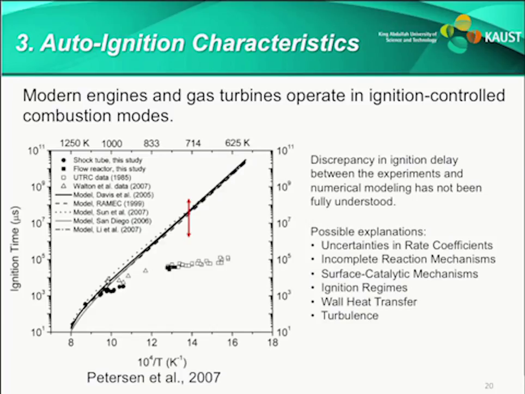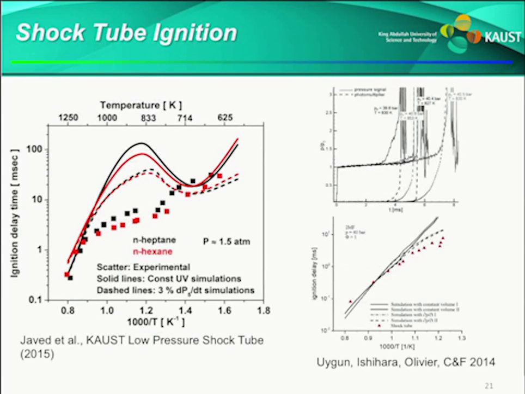So people originally argued, well, this is bad chemistry, and so on. There are many, many possible explanations. But actually, the RCM was not the only one who found that out. There was a shock tube study who reported it. Now the shock tube and RCM distinction is getting blurred. The RCM is pushing for the high temperature, and the shock tube is going into the low temperature to cover longer observation time to be relevant to the engine application.